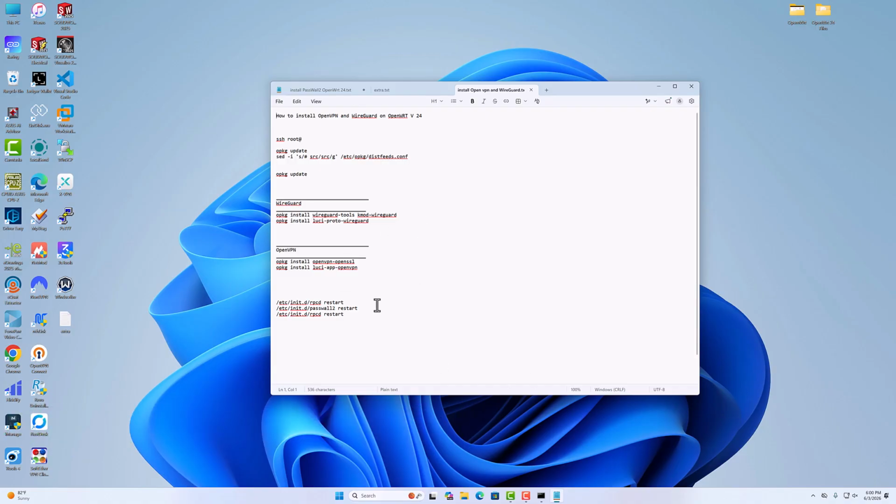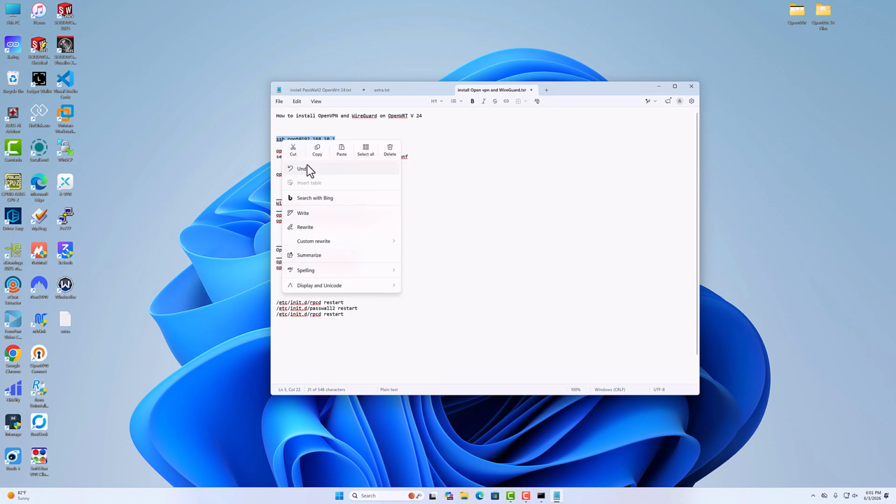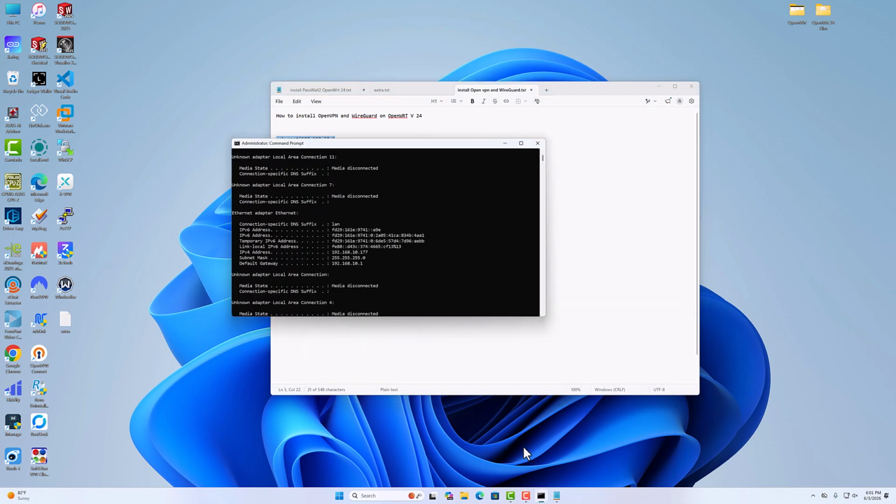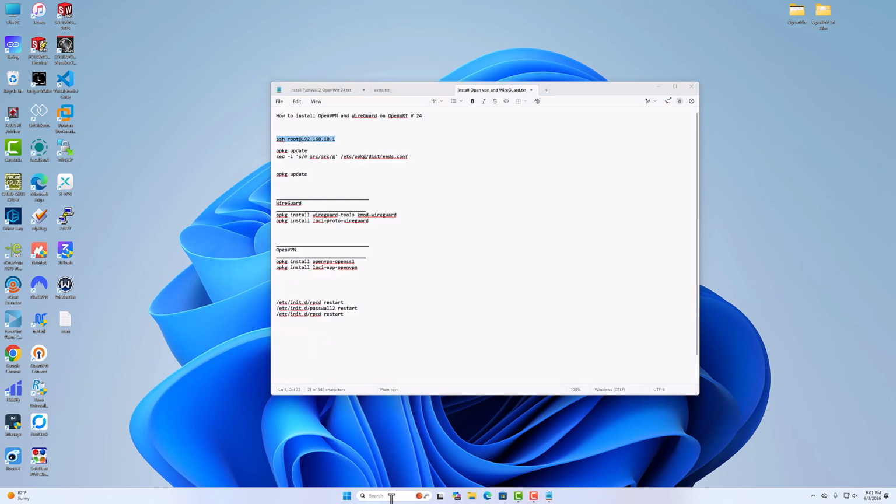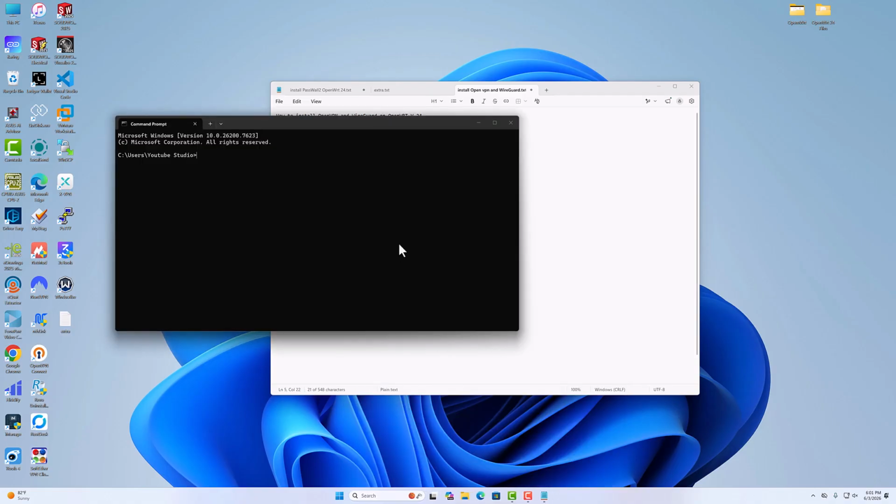So when you copy your router IP address, we will use it to connect to the router to download and install some packages with this command, and you must put your router IP address here. The command is ssh space root at your router's IP address.